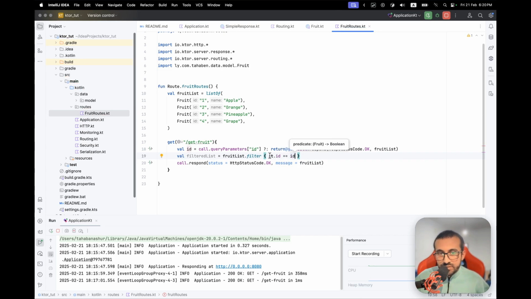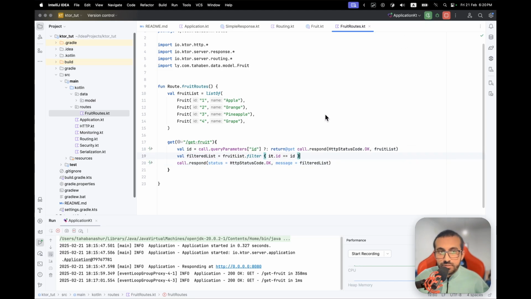So basically we are passing this predicate to the filter function, and the filter function will return only items that actually match this specific condition, which is always going to be one item in our case, and it's going to return a new list. So this filtered list is of type List of Fruit. So here we are going to return the filtered list.